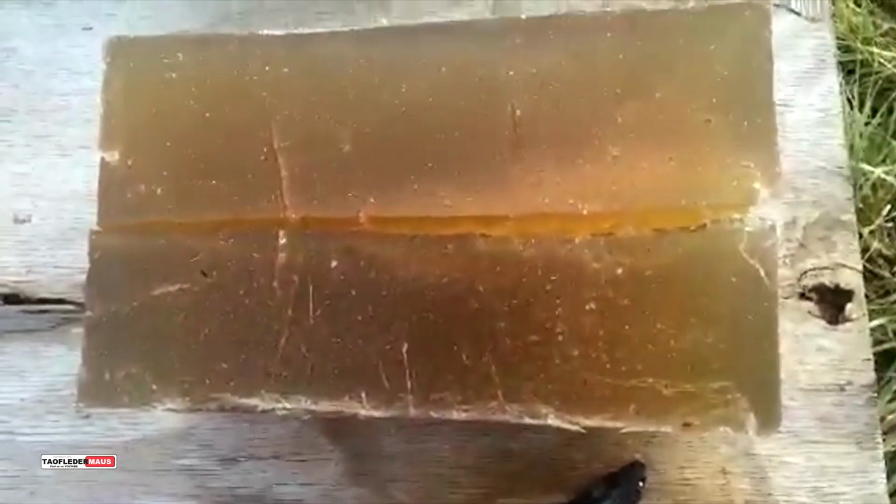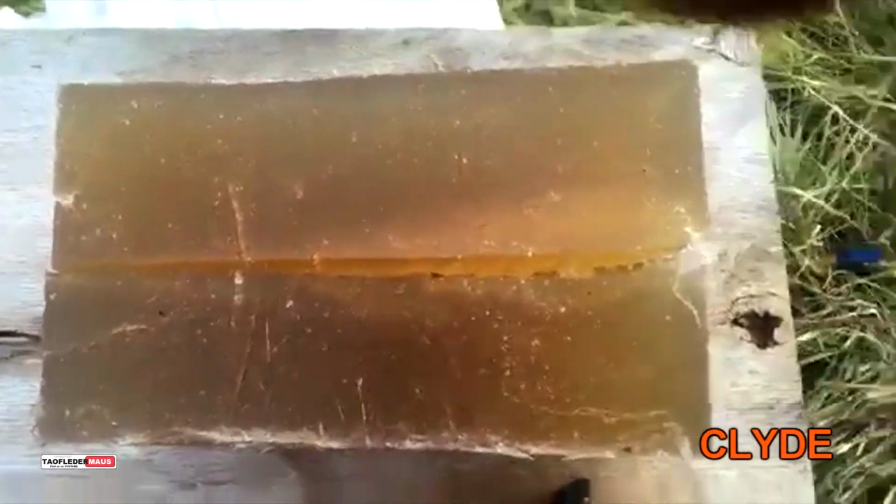So that's what we did here with these Lyman 525 slugs, generously donated to us by Clyde. And this is pretty much the last of them. He sent us so many of them.